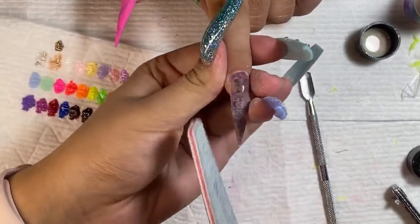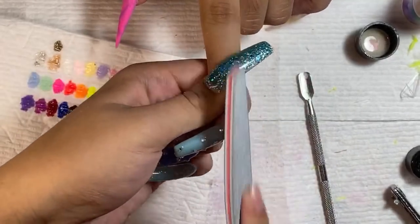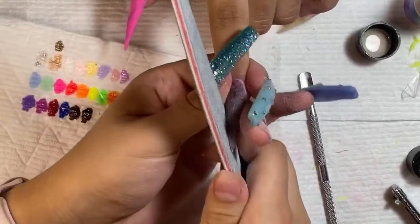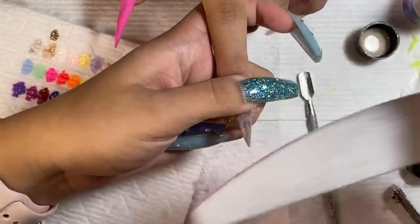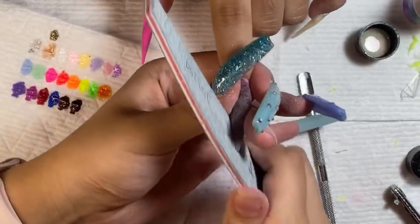Stiletto nails aren't my favorite. I don't like stiletto. They're not oddly shaped, but they're hard to shape like this. You get stabbed.